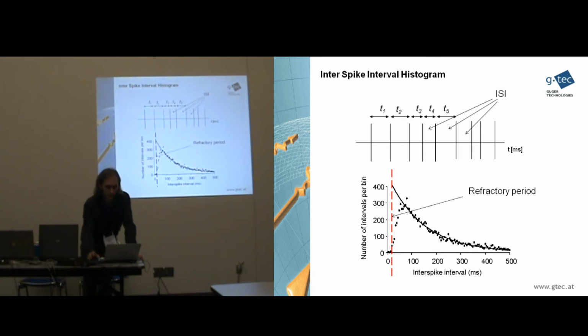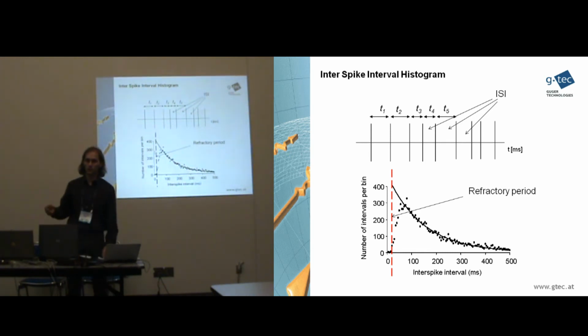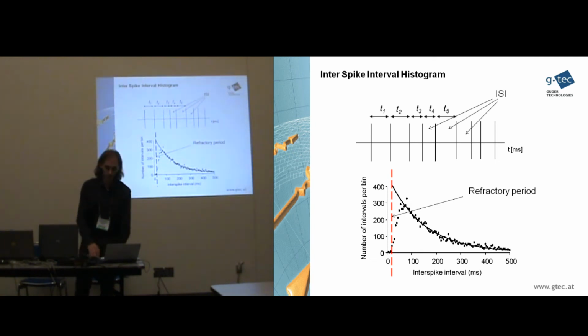So if we have here a time series coming in, the vertical lines indicate the different spikes, and we see that the time distance between the different spikes is different. So we can make a histogram, having here the inter-spike interval, and here we count how many intervals are the same. And spikes have a refractory period. This means they cannot appear within 1 millisecond. So if here we would see some activity, we would remove all these spikes from further analysis because it would be an artifact.